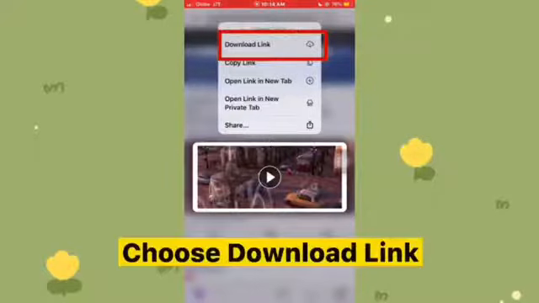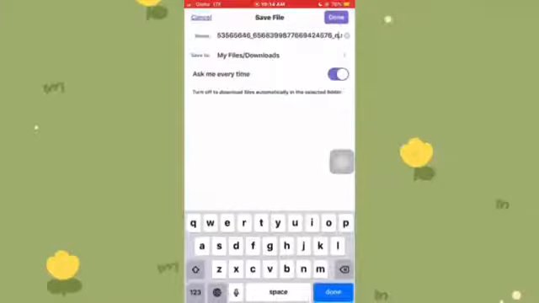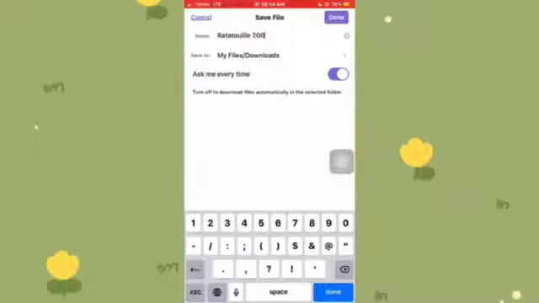Okay, so next thing is tap this download link, and then change the name if you want, so you know what the title of the movie is. Let's say Ratatouille. I don't know if that's the correct spelling. 2007.